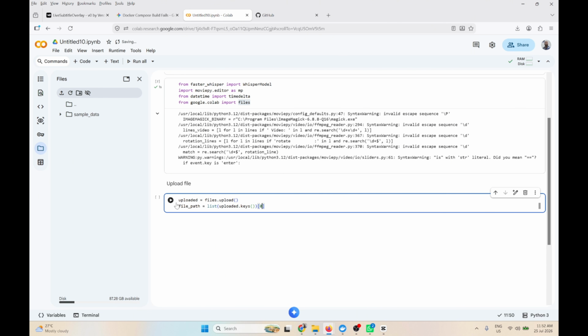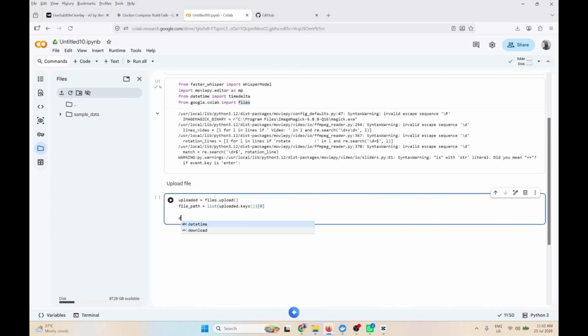All right, so the next part is to create a function that will extract the audio from the uploaded file. So say extract_audio here, and it's going to take the input path.